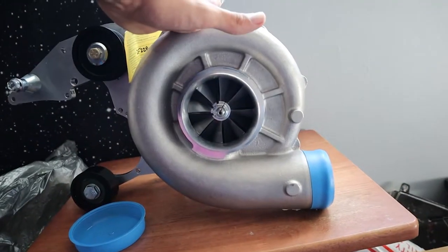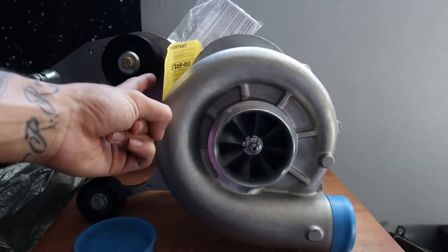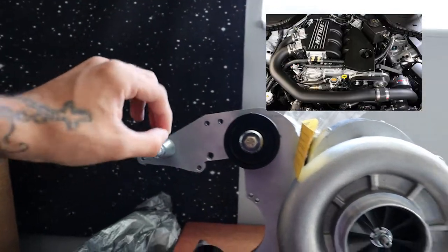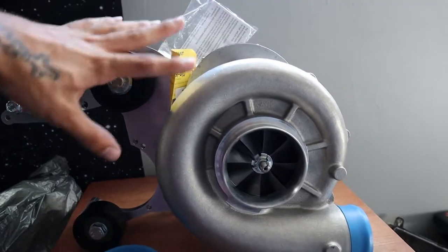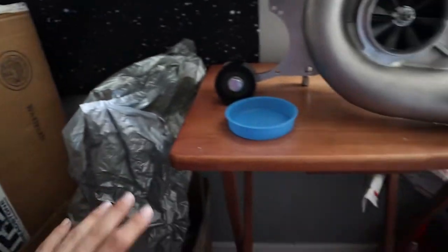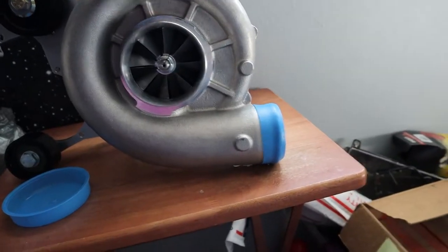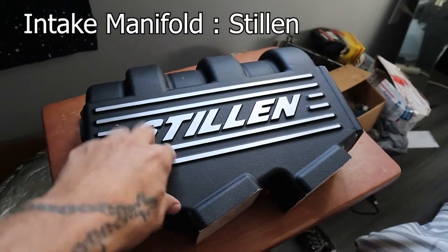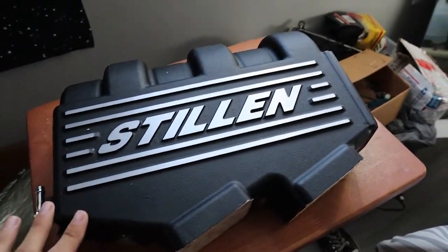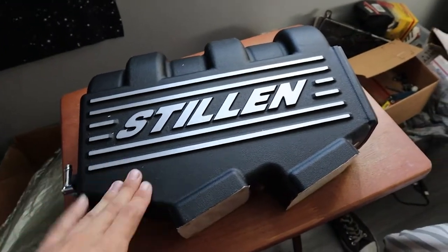This is actually upright. So what you guys usually see is this inlet over here would actually be around the top going this way to compensate for the pipe that would come from the intake manifold in. But because we got the intercooler here and that's gonna be on the bottom, we actually have to flip the assembly around and that way we can have the inlet over here so that way we can fabricate a pipe to go down and into the intercooler. So this is the Stillen intake manifold that you guys usually see. This is actually one of the best intake manifolds you could get for your 3.7.